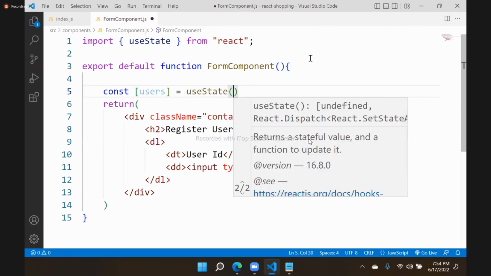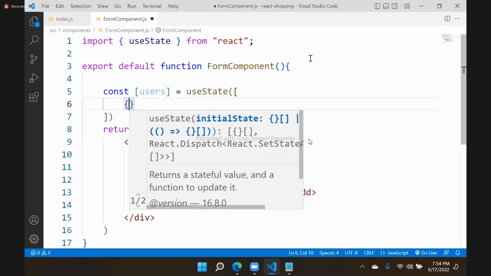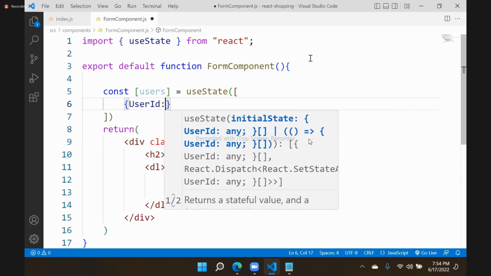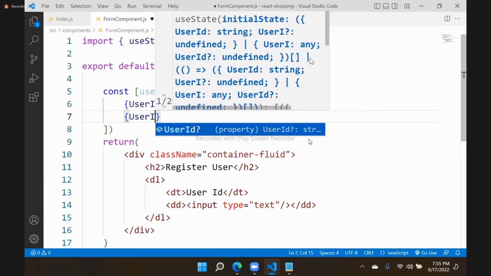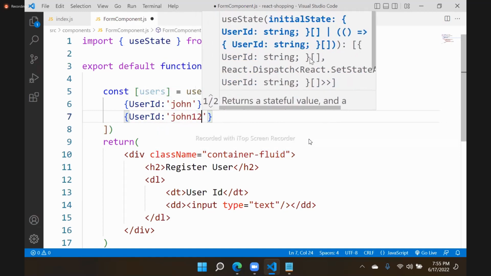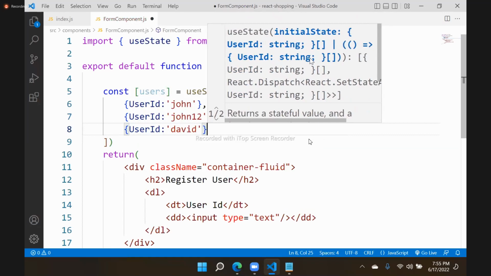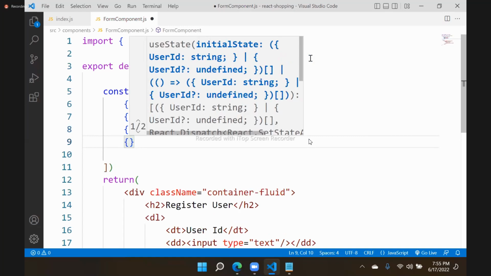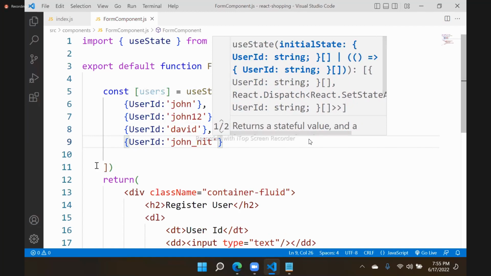Here I will just keep some users array, and in this array I am just storing some user IDs. One user ID is John12, another user ID is David, and another user ID is John_nit, something like this.